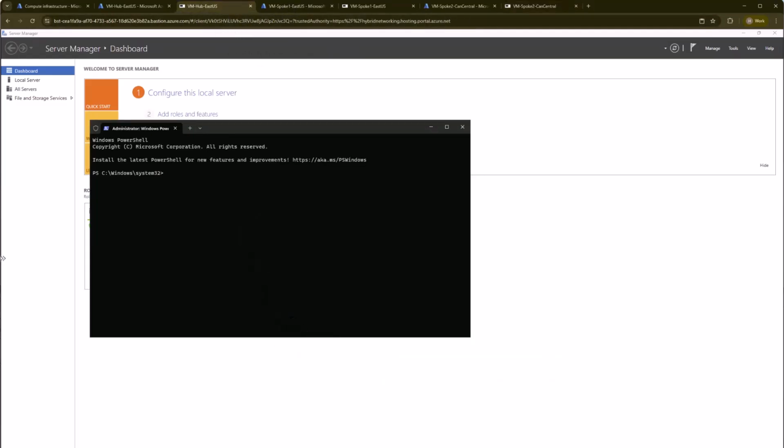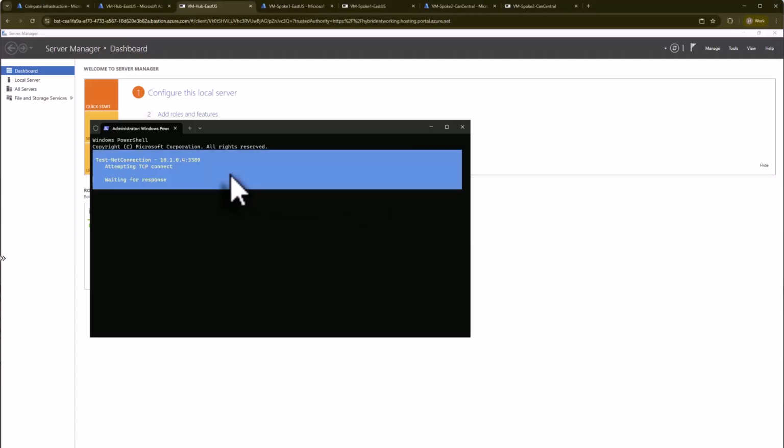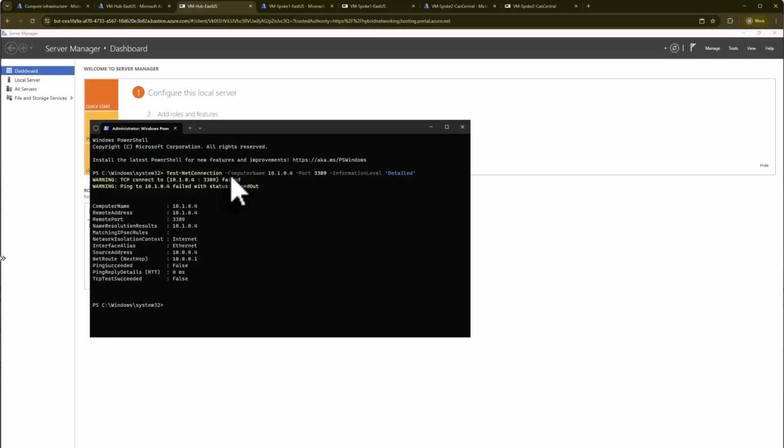From the hub, I will try to connect to my spokes. So I'll first try to connect to Spoke 1. Do you know why I simply typed 10.1.0.4? That is because within the subnet, 5 IP addresses are reserved. So which are those 5? The first 4, which are 10.1.0.0, 0.1, 0.2 and 0.3, and also the last one. So the first usable IP address is 10.1.0.4.